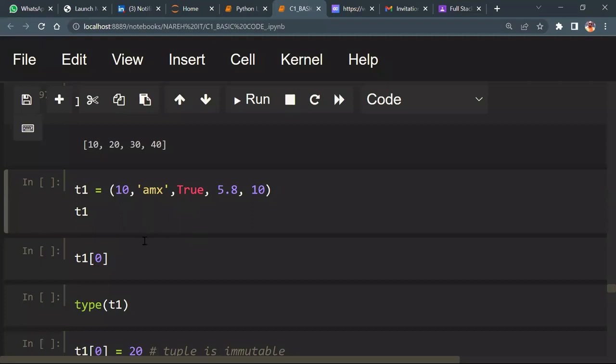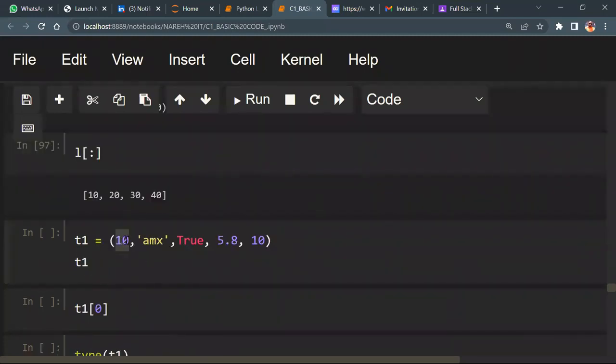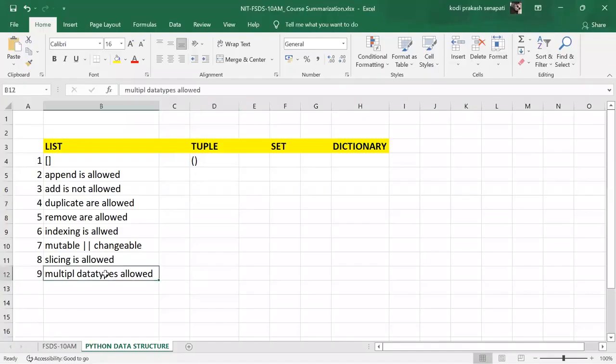In the tuple, this is integer. Which data type is this, guys? String. This is bool, float, and int once again. So in tuple, are multiple data types allowed or not allowed? Allowed, right, guys? So let's copy this and paste here.